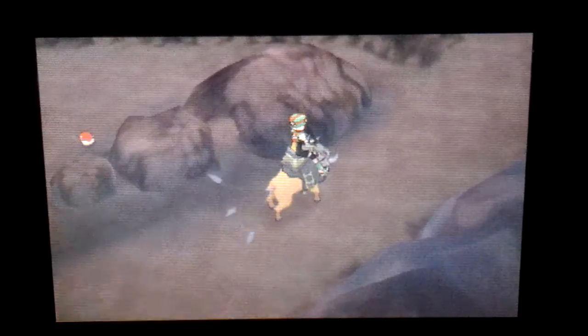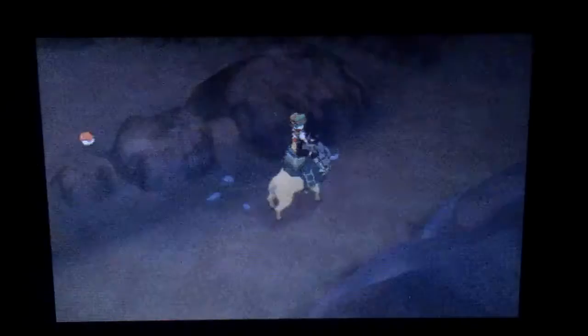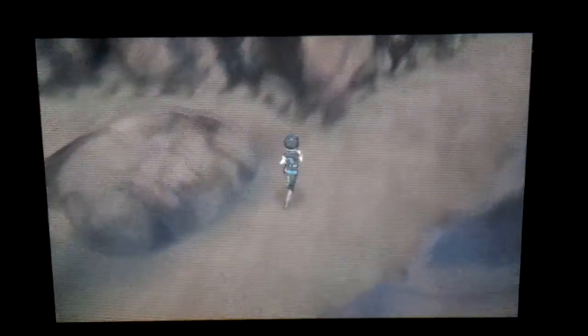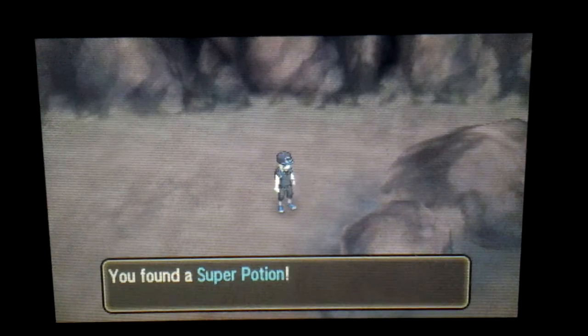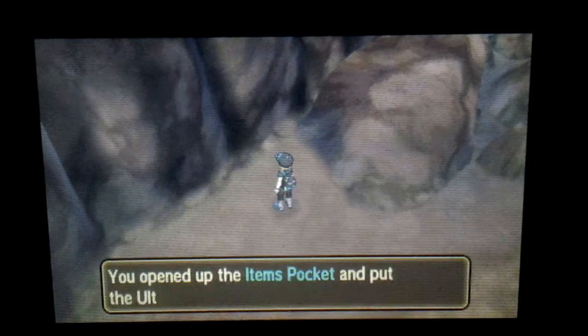So I guess for now I shall spray a Repel. Even though I think we are running a little bit low, so I'm going to stock up on those in a second. Yeah, we only have three left. Jesus. We are running through Repels faster than a Tauros runs through rocks. You like the analogy? And so what is this item? There's a Super Potion. I'll take that Super Potion. Alright. Now, oh, there's another item, an Ultra Ball. I'll take that Ultra Ball. Nice and powerful items. Alright, let's hop back on our Tauros.